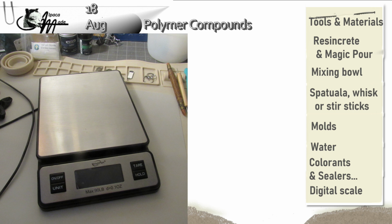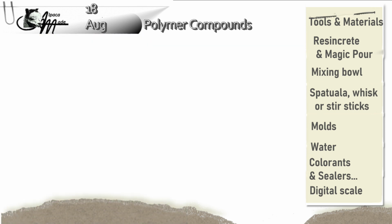There's only 1 or 2 exceptions to that rule, and the first one is if you're doing experiments where you need exactly the same product with the exact same consistency in order to test the different properties of the products, like how well does it take color, how fragile is it, and that kind of thing. The other exception to that rule is if you are making multiple products. Let's say you have a commission order for 5 sets of coasters, and you want those coasters to be as consistent as possible in the results, both in sturdiness and in how well they take color. You want to do color matching, that kind of thing. Then you would want to be very accurate with your measurements. So those are really the only 2 functional exceptions we're going to be dealing with here today.